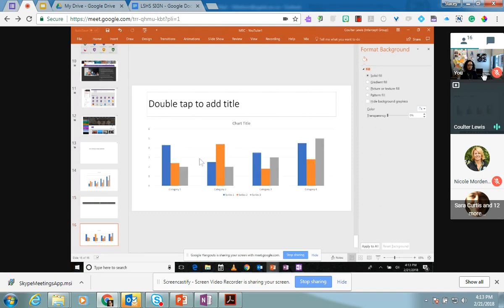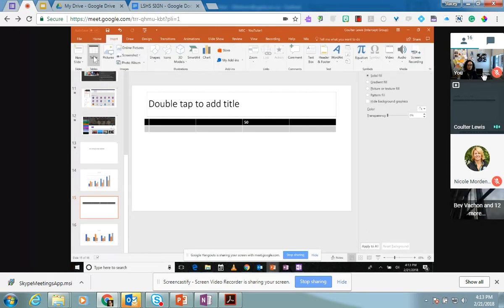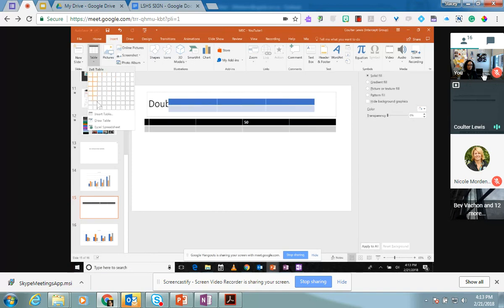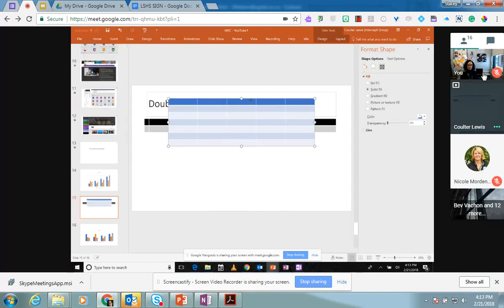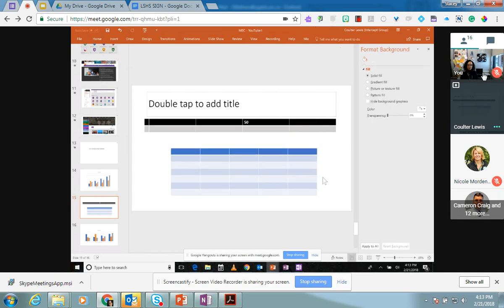As you can see, this one is strictly a chart, you can also insert it through here, going insert, there's your key. Everyone see how I did that? Any questions on that?